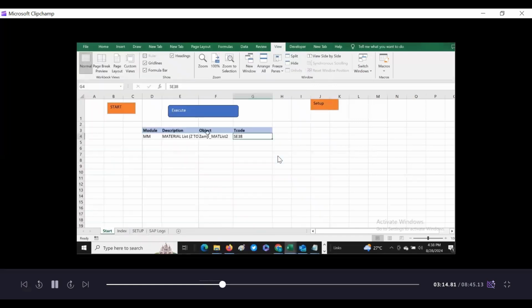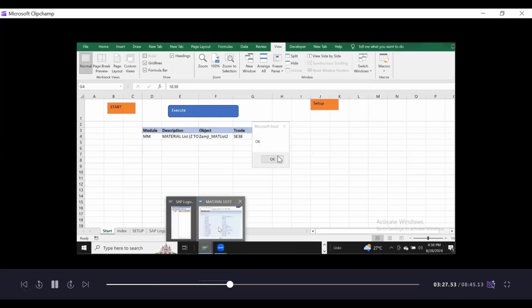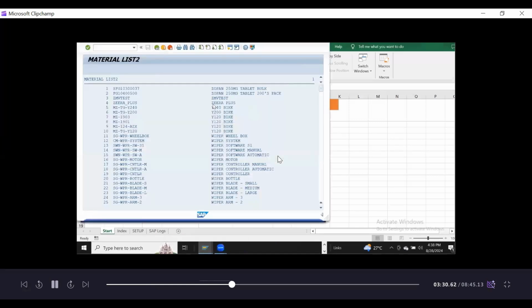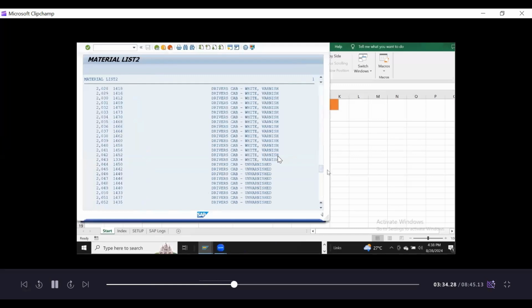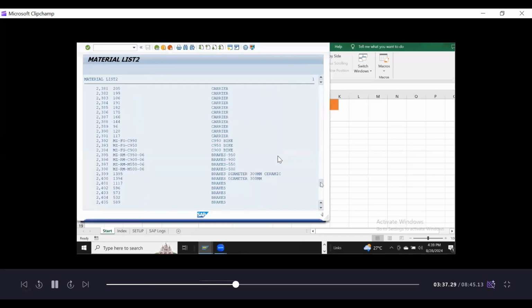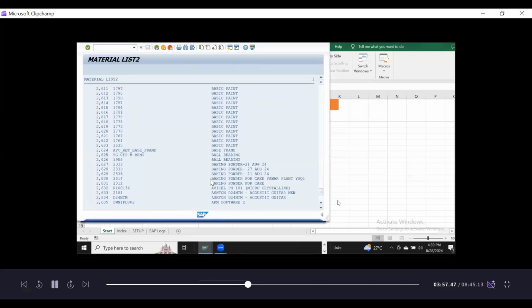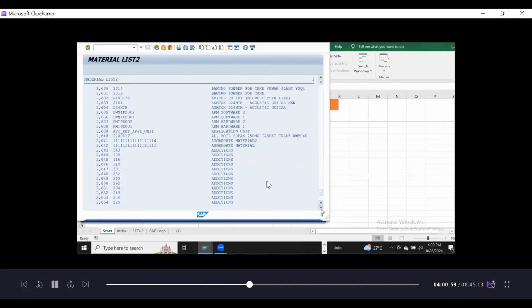So now you execute it, so it is going to take you to the SAP, execute the report, and before clicking this OK, you can go to see this report, how it is coming. It is descending order, right? And in the end, you will see the A will be in the last. You can expect A in the last. You see A, so B, and then these all are in the descending order.